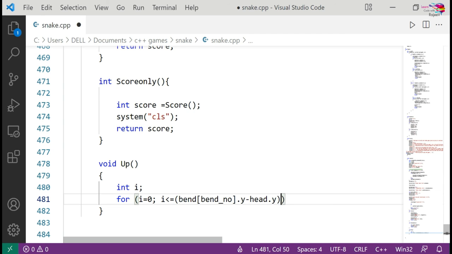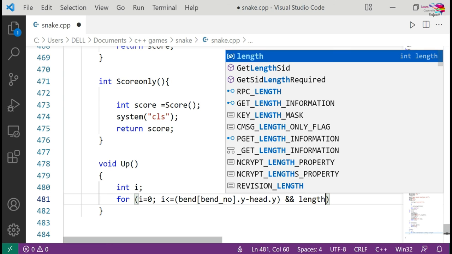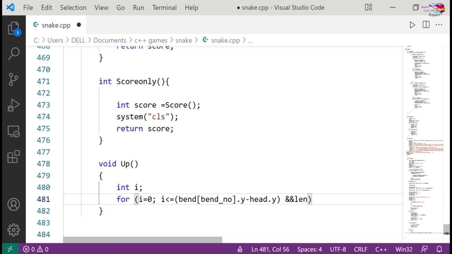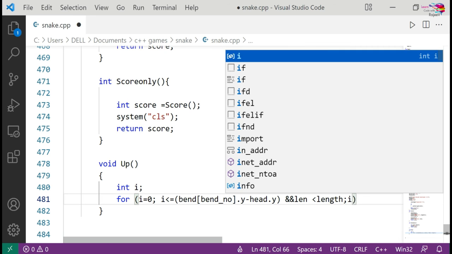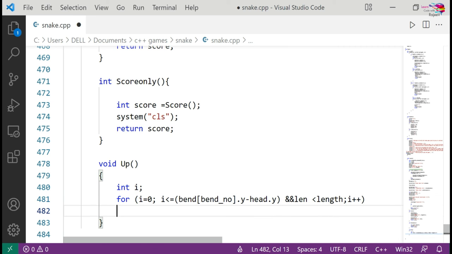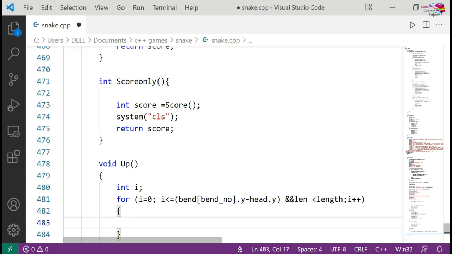Also it will check the length: check the length and i less than length, then i plus plus.